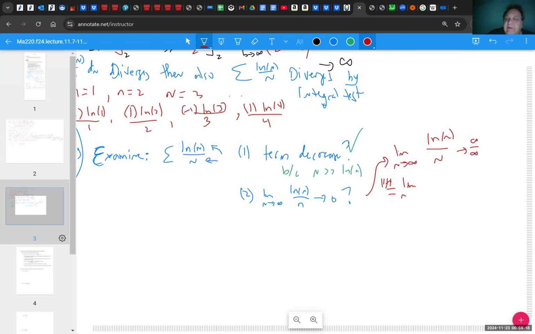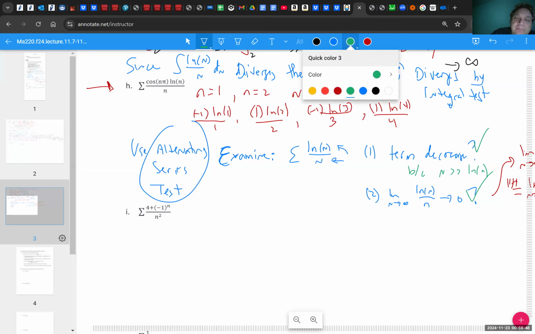So we still have a limit. L'Hopital's rule just simplifies the limit. The top becomes 1 over n, bottom becomes 1. This becomes 1 over infinity over 1, which is 0 over 1, which is 0. So we definitely know that the limit's equal to 0. So that's supposed to be the green check mark that we like. The limit goes to 0. The terms decrease. It alternates. That's what you got to do for the alternating series test.